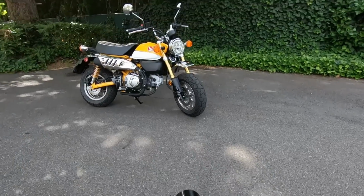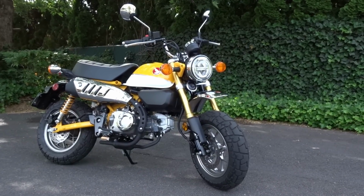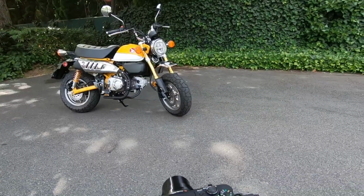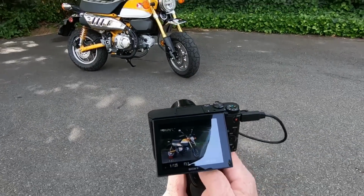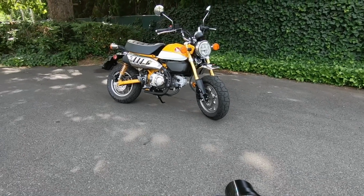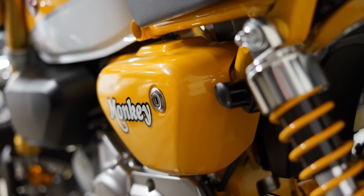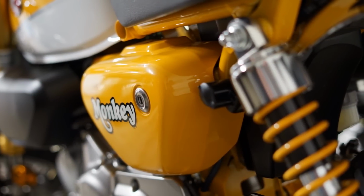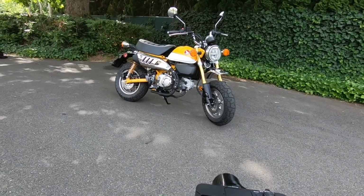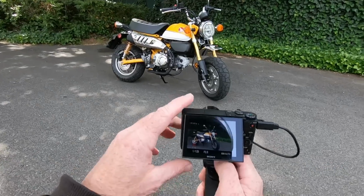But speaking on the price difference of this compared to the Grom, it's several hundred dollars. And once I show you a few things here on this bike, you might have a better understanding as to why the price difference is there. I don't want to get too into detail about it, because I can do another video comparing this bike and the Honda Grom side by side when I have more time. But I'm just going to go over a quick few things that I've noticed, quality wise and build wise, compared to the Honda Grom.